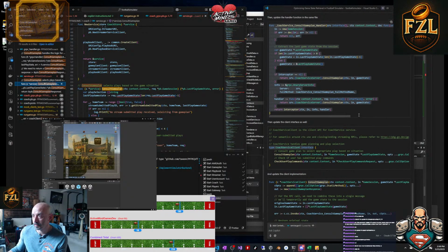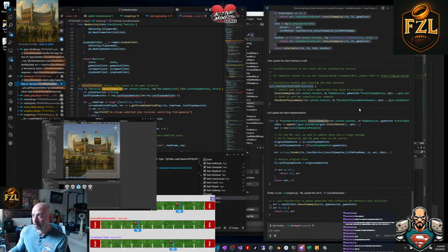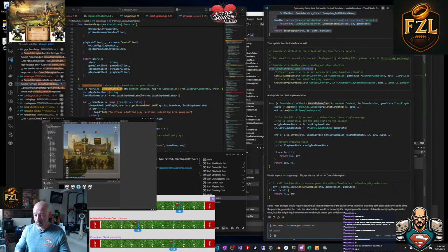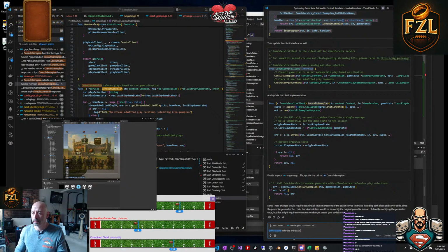Then update the client interface as well, and update the client implementation. Why are we updating the PB files? .pb.go files. Wouldn't we just update the .proto and then make gen again?